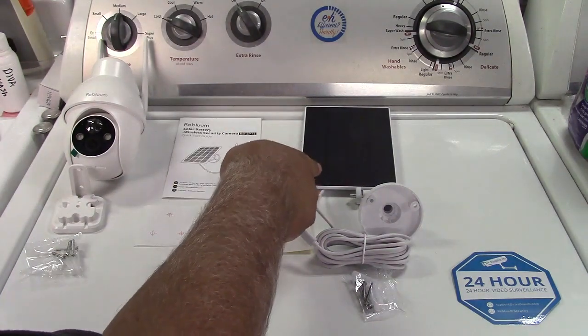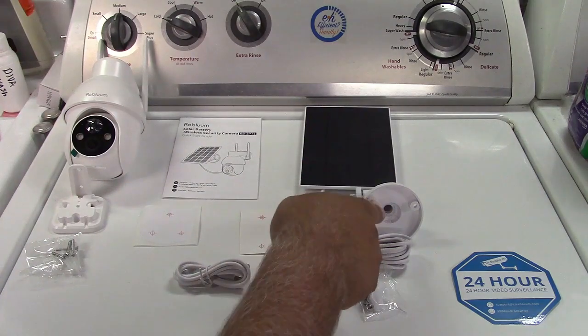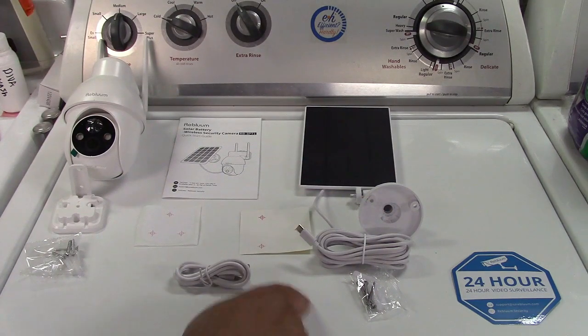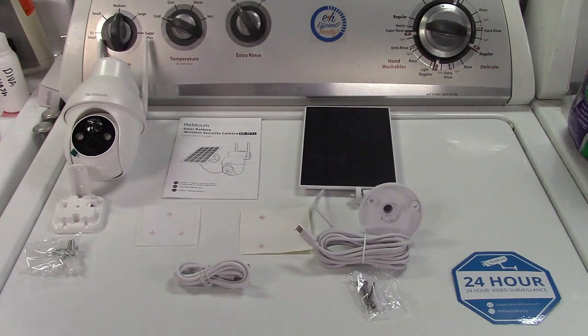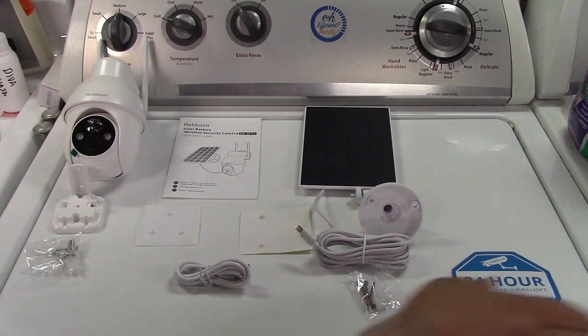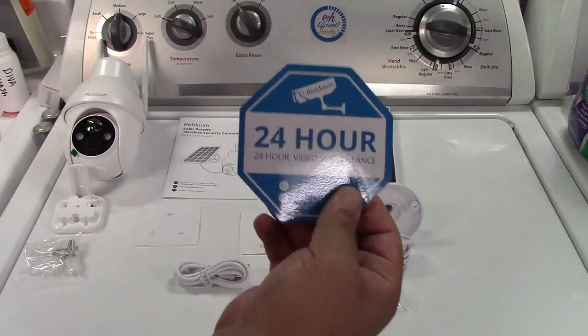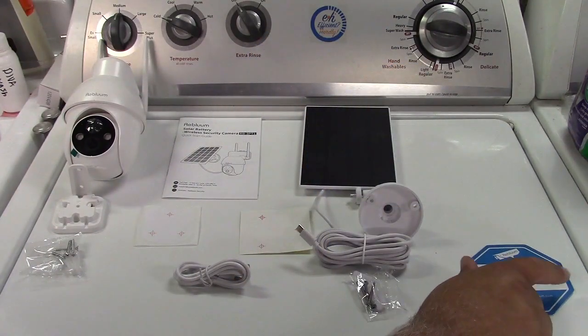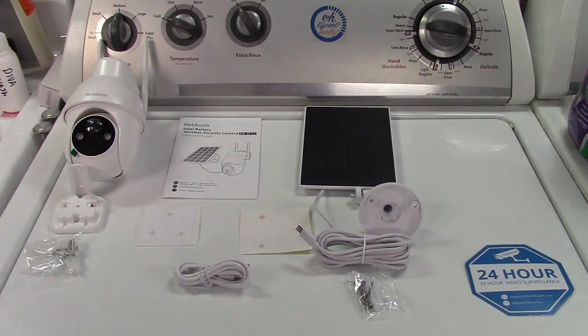Over here is the solar panel, along with its mounting bracket, bag with screws and wall anchors, and again, a template for mounting that, and also a security sticker that you can put on your window or something like that. Yes, ladies and gentlemen, this is the wireless security camera that is truly wireless. This is the one that everybody dreamed of. It exists. Here it is.